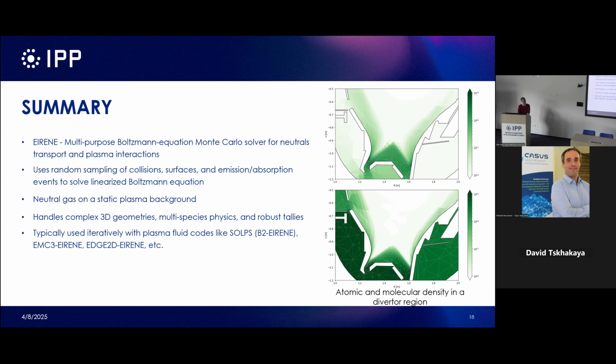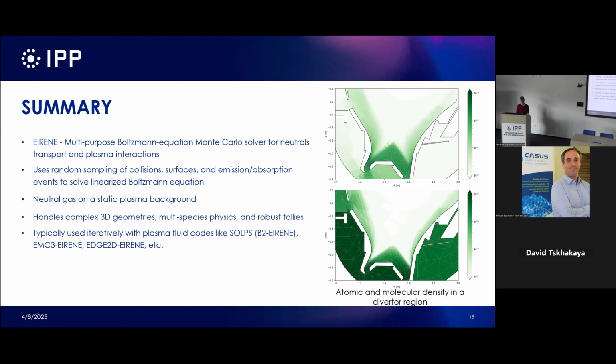Let me answer this question. No, there is no very short answer. There was an attempt to generate under EFDA at that time, so it was the predecessor of Eurofusion, to have a separate description, which is still called AMNS, atomic molecular surface and nuclear data, which is now part of the IMAS database.